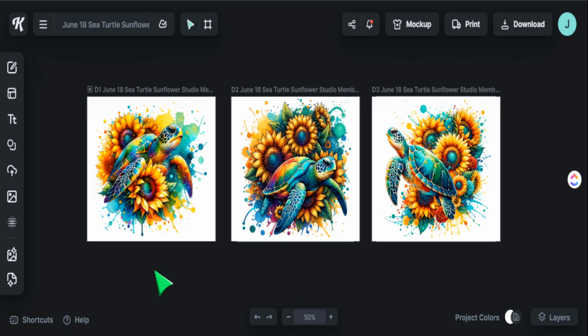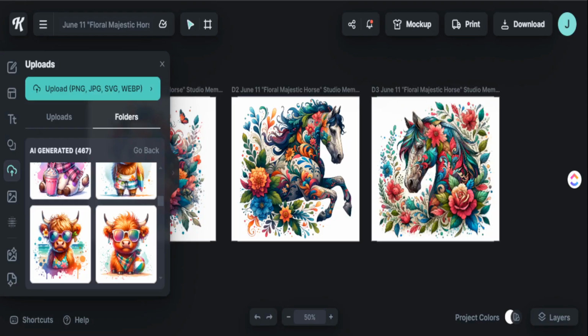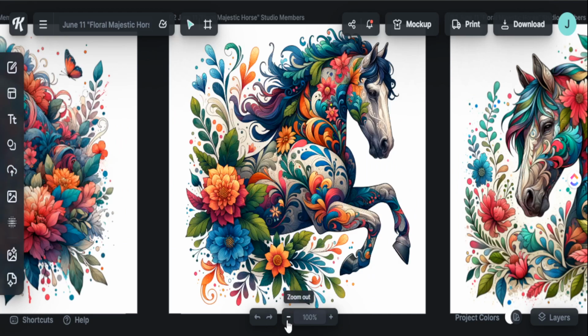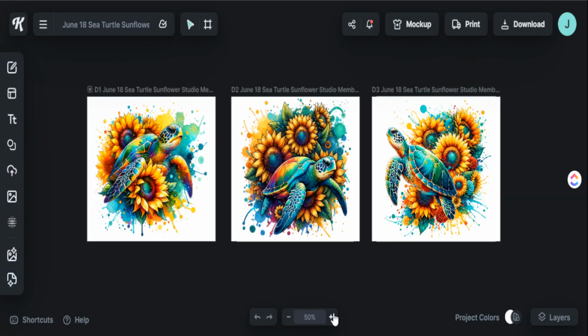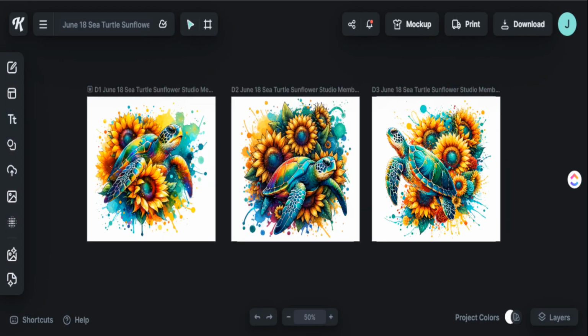So I think the Kiddo AI tool is great as a resource when you are trying to create your AI designs. And we can see all these things here looking amazing, and we can sell these on Etsy for print on demand or even digital products itself. But I think this is a great resource if you're looking into creating different type of art designs for your print on demand business. So as you can see, creating amazing designs in Kiddo's AI tool is a great way just not to speed up your design process, but really generate some amazing designs you can use for your Etsy business, either be digital or print on demand.